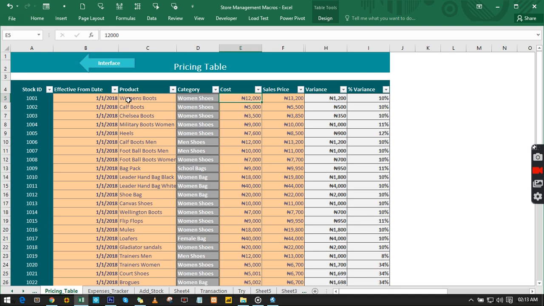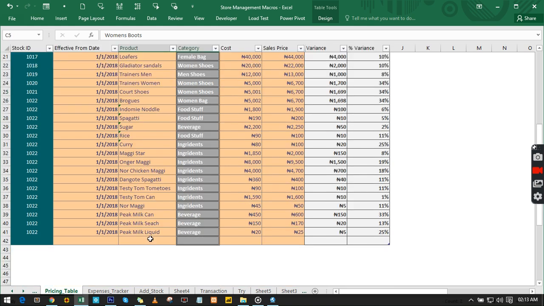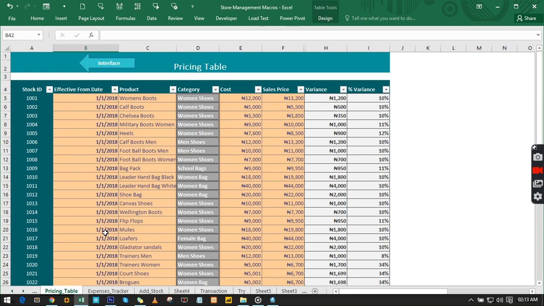So we don't change it right here. All we do is copy this, go beneath this and drop it right here, and change the date that the price became effective. You are going to learn how to create dynamic price changes in Excel with an effective-from date, so you will learn how to do that as well.